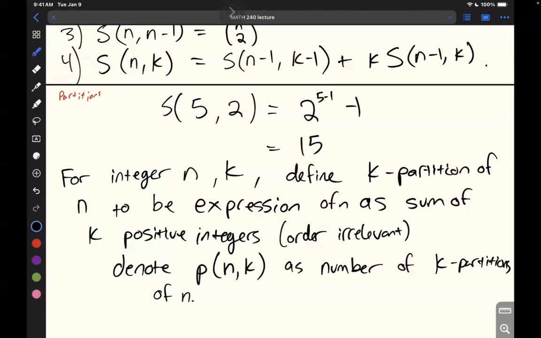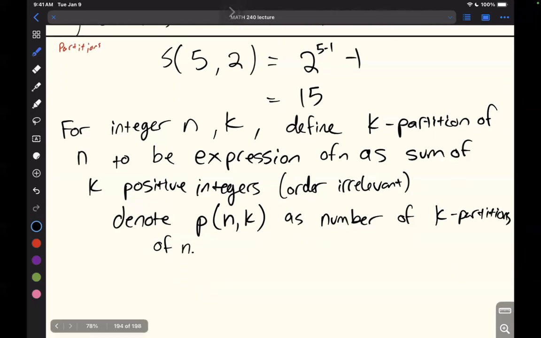And so for the example where Fan is running laps around her school's track, we've got lowercase p, and we have to run 8 laps in 5 days. So the number of 5-partitions of 8 is 3, because there's 3 possibilities.